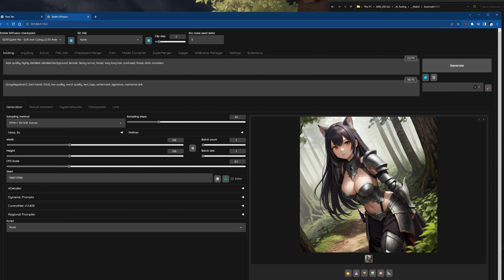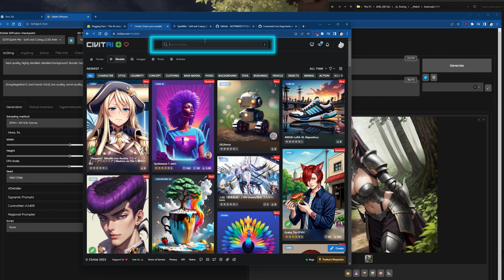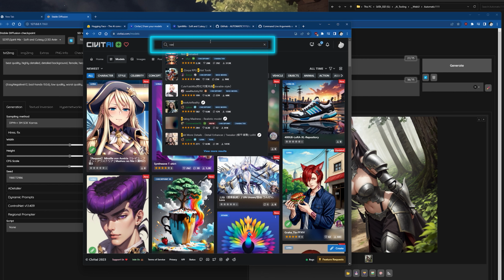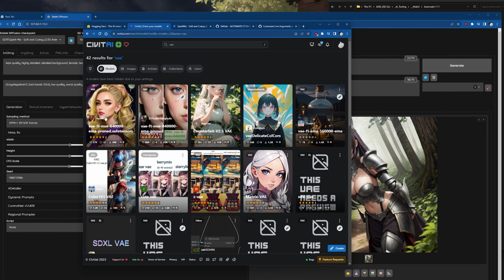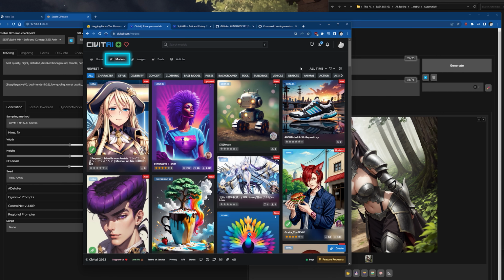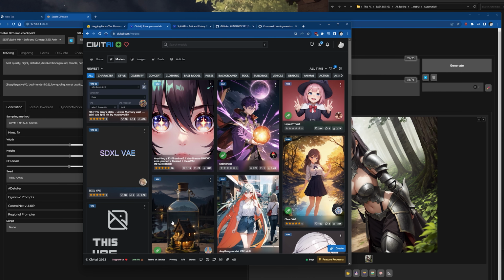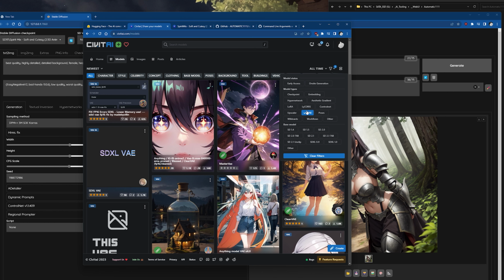If you want to learn how to get VAEs and different models and such like that, you can just go over to, say, civitai.com. You can just use the search bar. Let's say I want to find a VAE, for example. I can just type in VAE, hit search. We'll end up finding a bunch of VAEs as well. I believe they also have a model search option as well. So if we go over to models and we go over to the filter, there is a VAE option as well, and we can see all the VAEs. Same thing with LoCon and LoRAs and things like that.